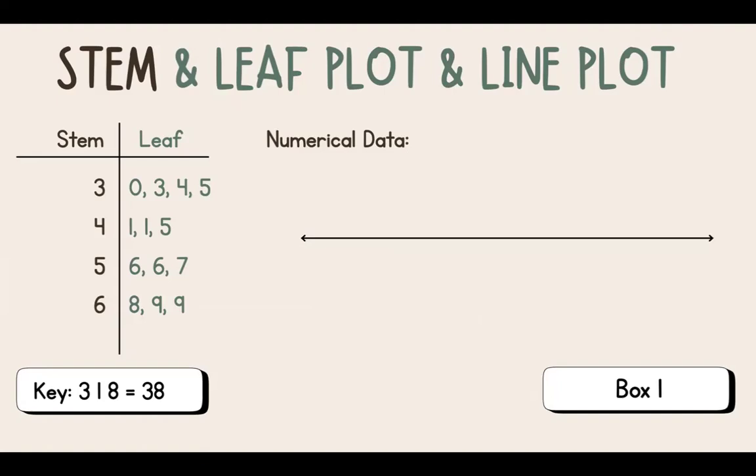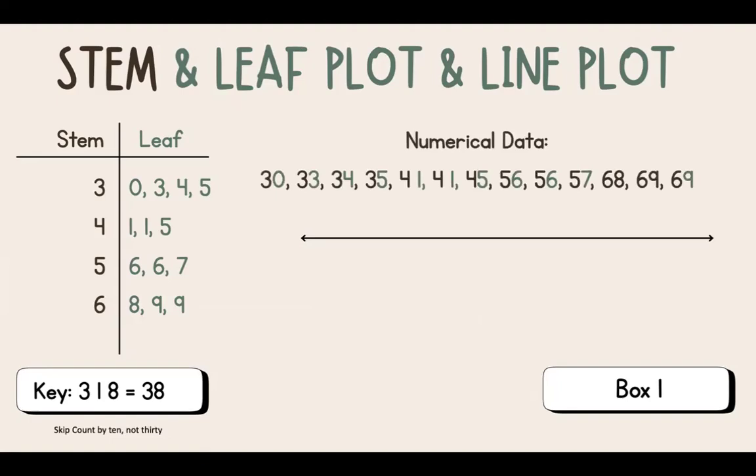So what does that mean? Well, you have the number 3 here, and then you have the divider, and then you have the 0. So in this case, you have the number 30. And then you continue. So you have the number 3, and you have the number 3, you put them together, that would be the number 33. So it's really important to understand that the stem, even though it is written one time, it still repeats itself. It's not going to be laid out like the leaf, but it does repeat itself. So let's go ahead and take a look at the numerical data.